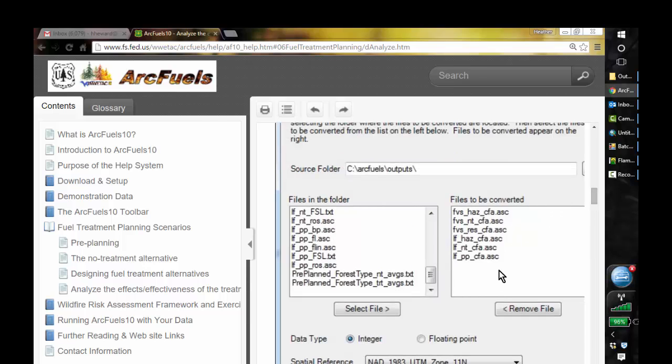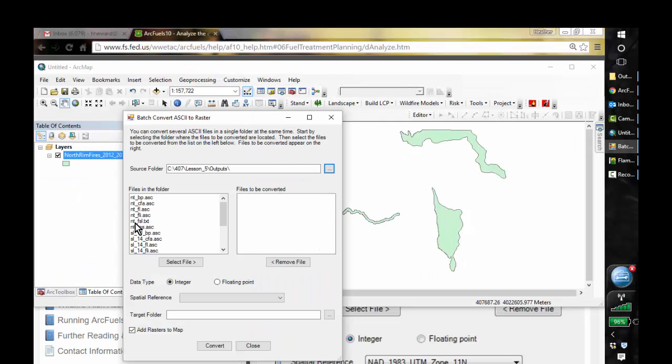And in this example, in ArcFuels, they have several more files than we do, so we'll only have 3. So I'll find all those CFA files and click Select File, and Select File, Select File. Make sure this is selected as integer, and the spatial reference is here, and if we had not added any layer, then there would be no spatial reference as an option here.